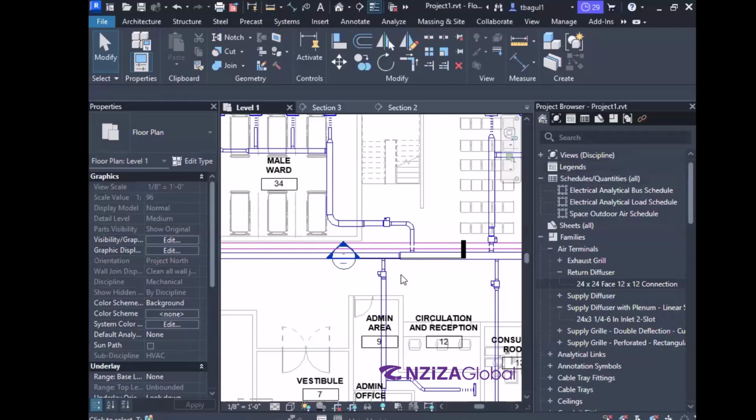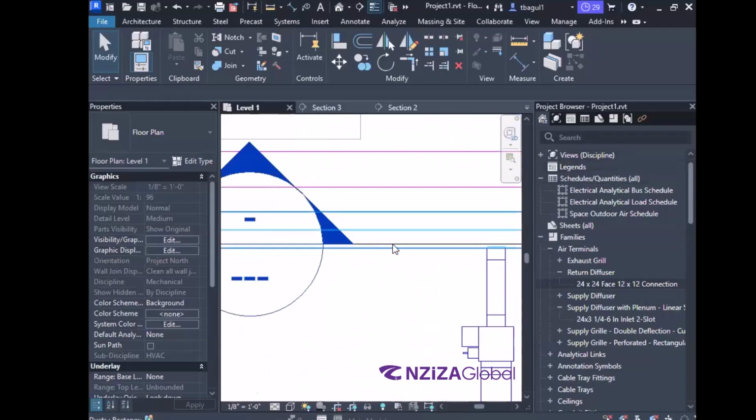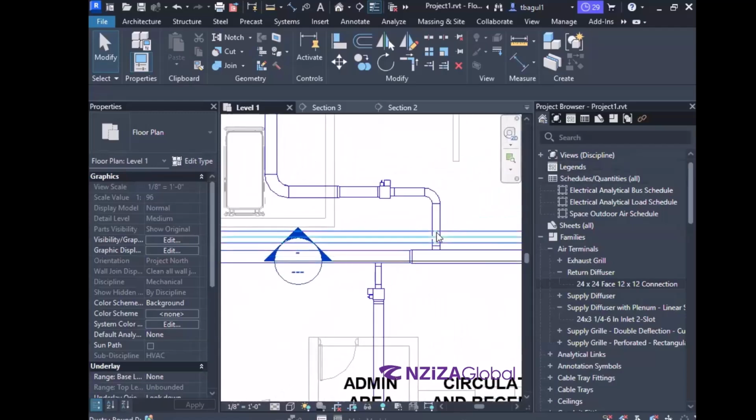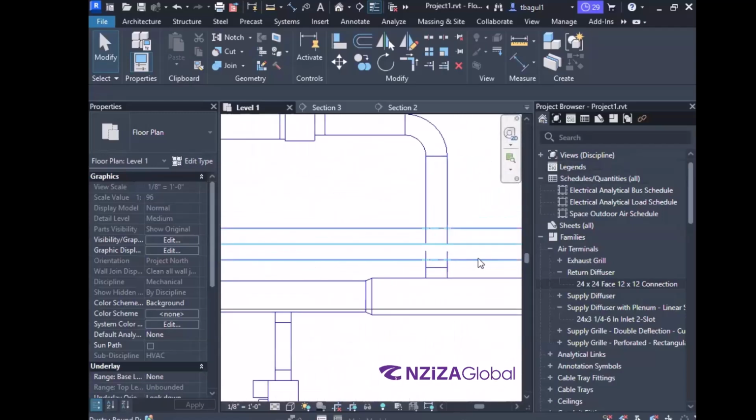For that reason, first of all, we take a look from the top view. It looks like the bottom duct, which is a return air duct, is below the supply air duct. Why? Because it is dashed over here. In mechanical engineering, usually when something is dashed on a floor plan or plan view, it is hidden below the surface that is on top. Just a mechanical engineering concept that we are talking about.